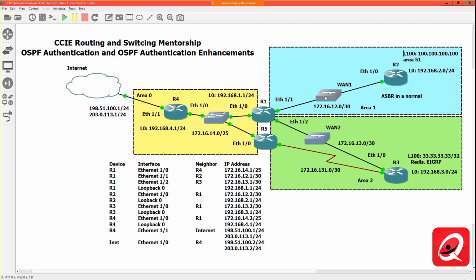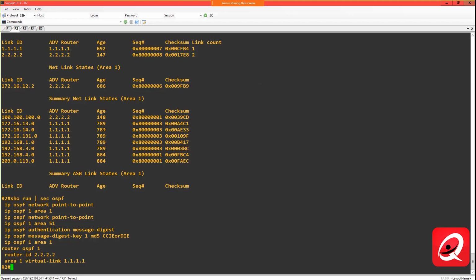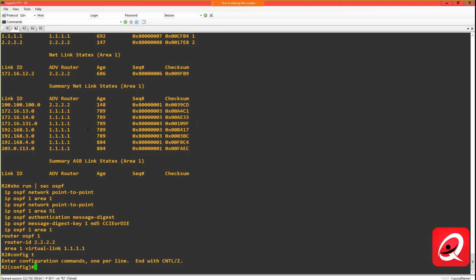Yeah, so I forgot that we have authentication applied between these two routers, but we haven't applied authentication to the virtual link. So it's not going to work, right? We need to apply authentication to the virtual link as well because the virtual link is part of the area. So let's go ahead and remove the authentication for now.